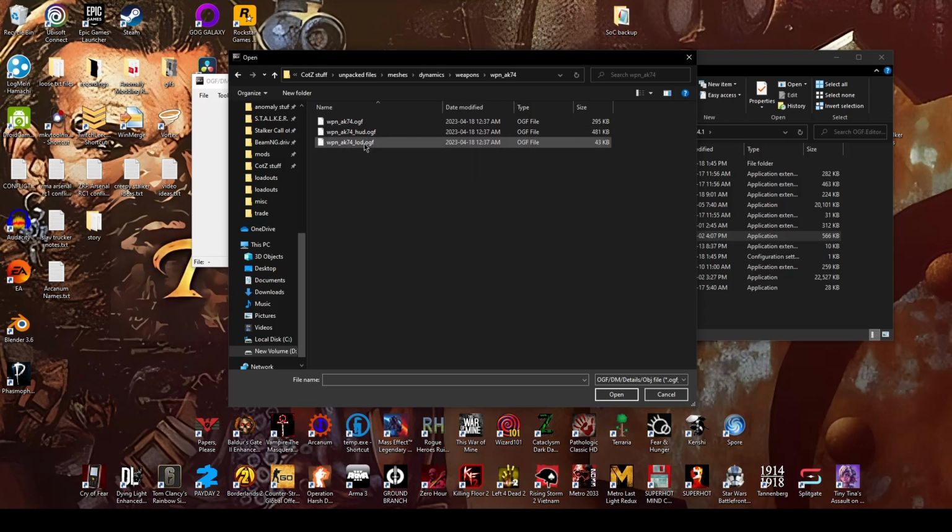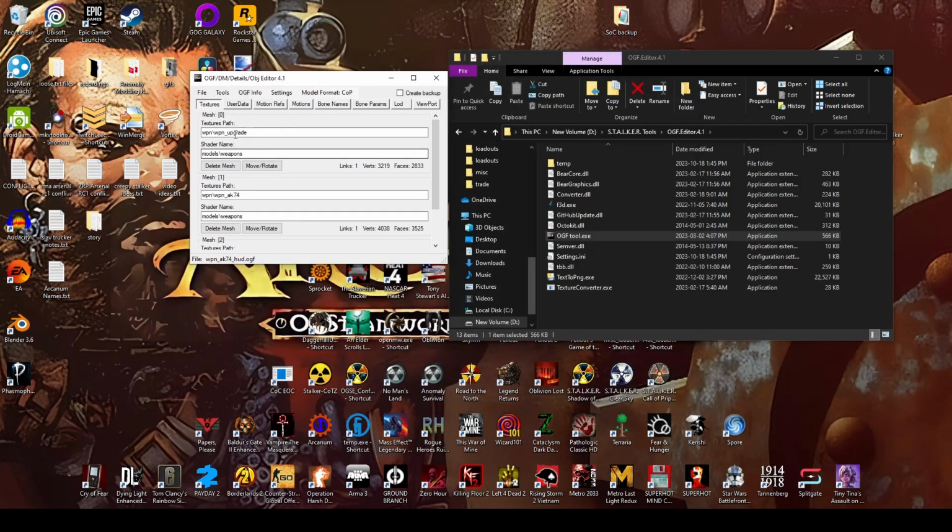The LOD OGF, I've never touched, and I'm not gonna act like I know what you need to know for that. I haven't touched it. The AK-74 HUD OGF is what you see when you're holding the gun. So when you have a gun equipped, and it comes up, and you have it in your hands, and it's part of your HUD, you are seeing the AK-74 underscore HUD model. The AK-74 model is if you drop that gun on the ground, and you look at it on the ground, you are seeing that model. The HUD model has the necessary animations, so it'll be attached to an OMF file. So we'll grab the HUD OGF file and open.